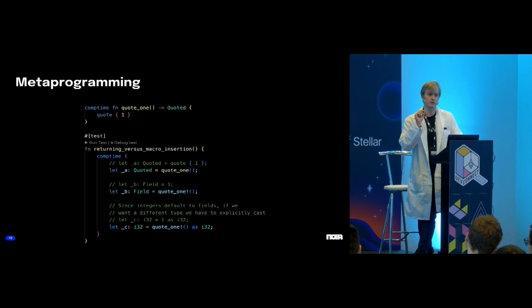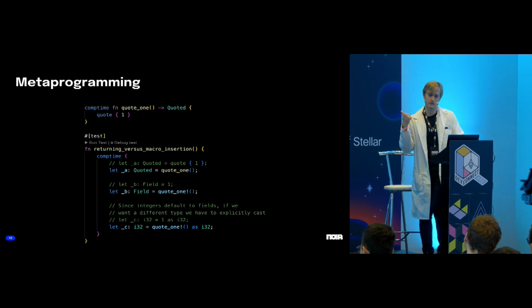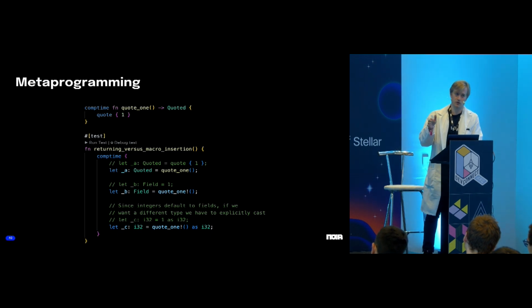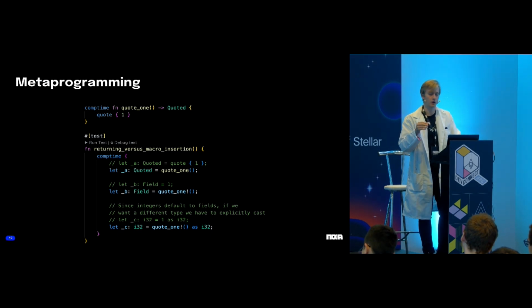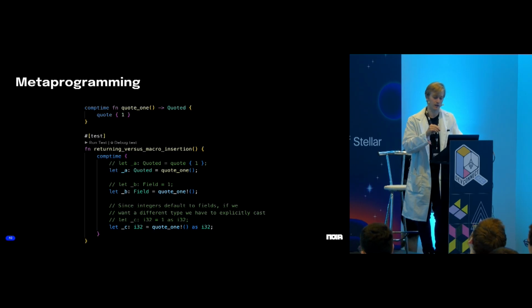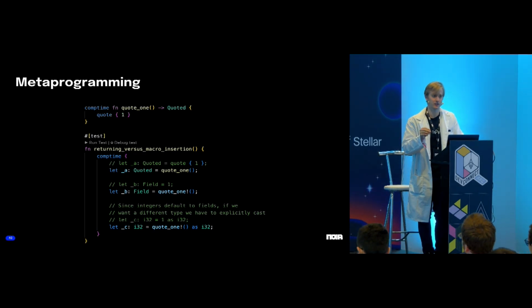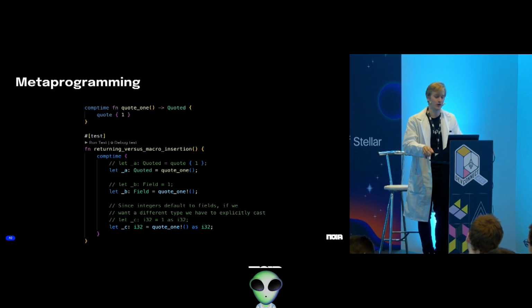Before we get into that, I'm going to quickly describe how Noir's metaprogramming works. There are two concepts, really. We have comptime, the comptime keyword you see there. This means everything is executed at compile time. And then there's quoting and unquoting. Quoting is essentially taking a string of tokens and parsing this code as raw Noir code, just as you would any Noir code. So we're just injecting Noir code into Noir code.